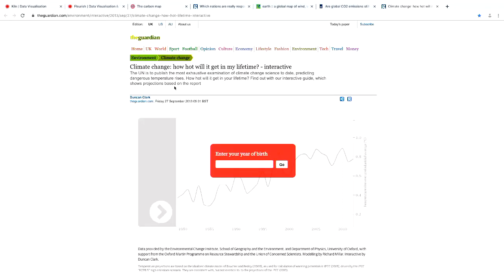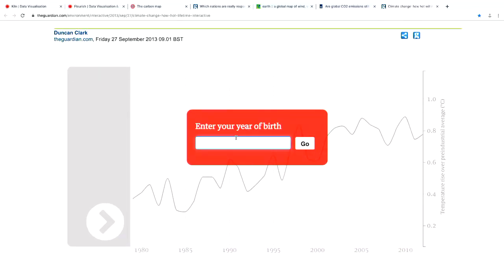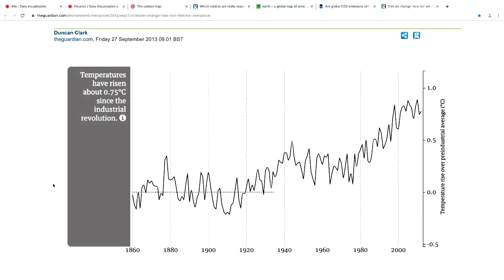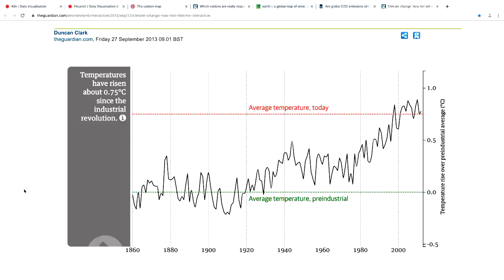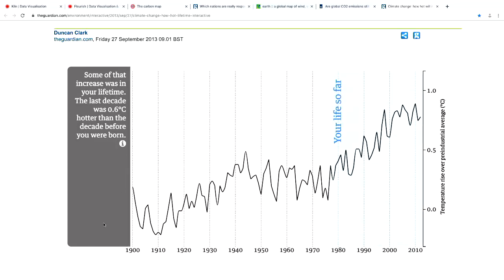Here's a little one that we made for The Guardian back in our agency days. You could put in the year of your birth, and that's going to give you a map of global temperatures over 160 years. And as you click next, and again, another good tip here is if you are going to have UX, the fewer buttons, the better, basically. So everyone knows what to do with this graphic because you hit next, and that's all you do. So that's immediately making this graph much more interesting.